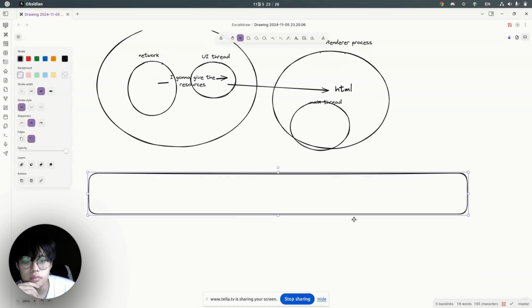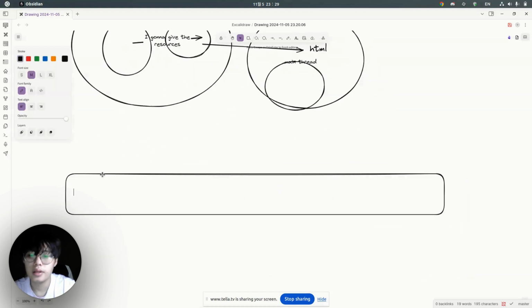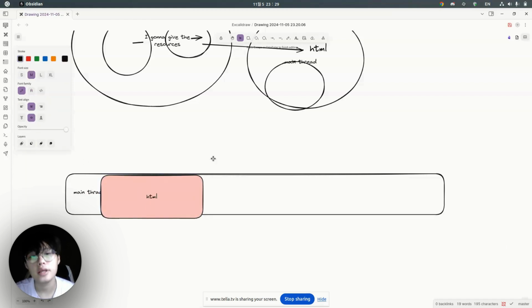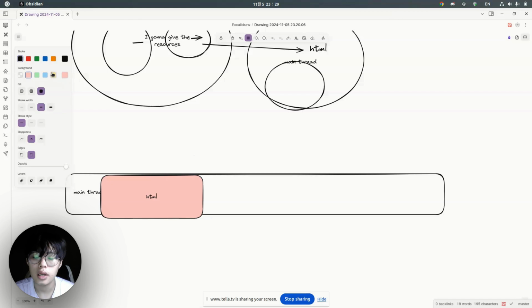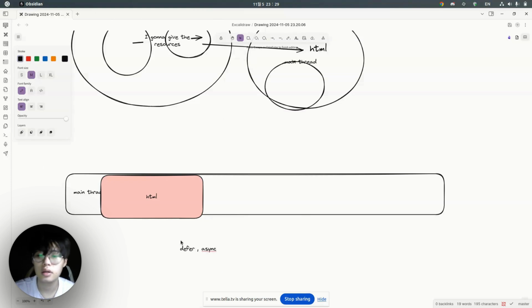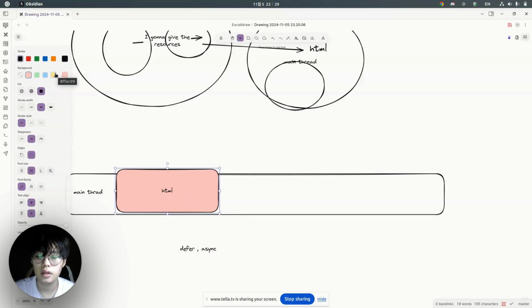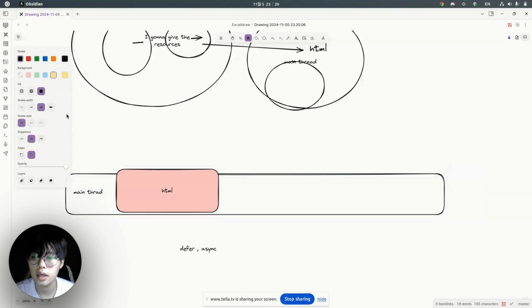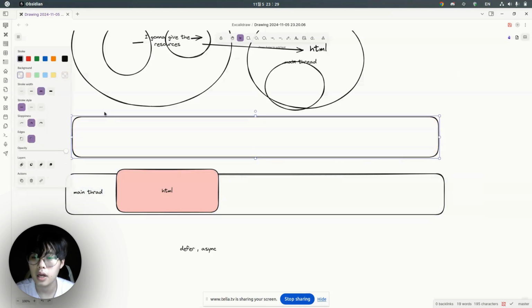For example, this is the main thread, and there's HTML, and of course inside the HTML there's going to be JavaScript, and there could be defer or async. So there should be a network thread.